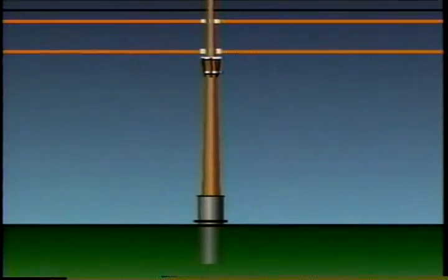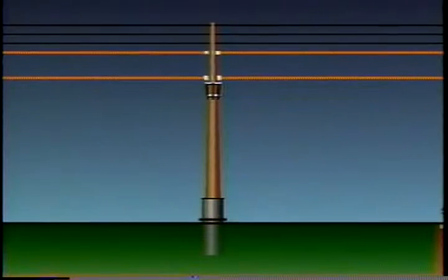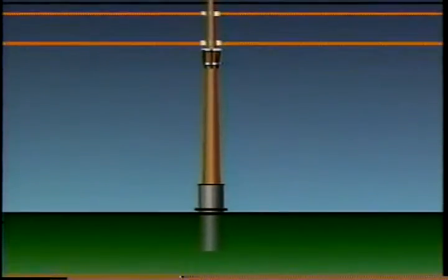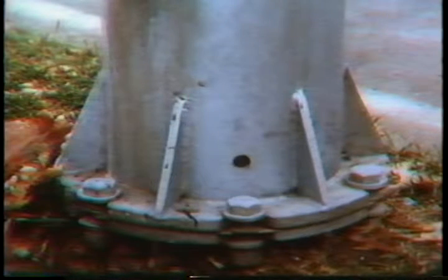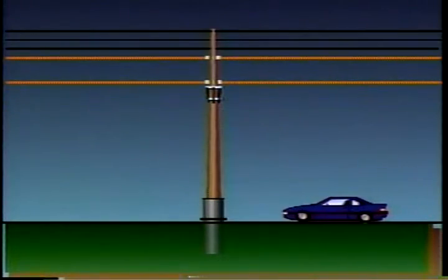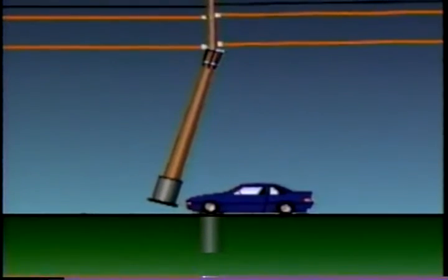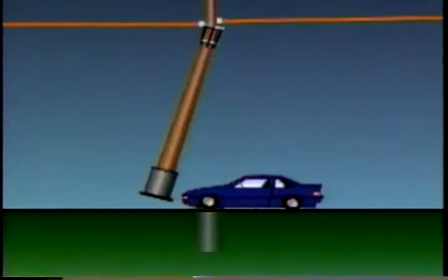The breakaway design, as graphically depicted here and exaggerated for emphasis, has three key components: a slip base connection, an upper hinge mechanism, and upper support wires. The first component is a slip base connection. It works on the same principle as the slip base connections used for luminaire and large highway sign supports. When struck by a vehicle, the bolts holding the two base plates together will either shear or pop out, and the base of the pole will begin to slip or yield.